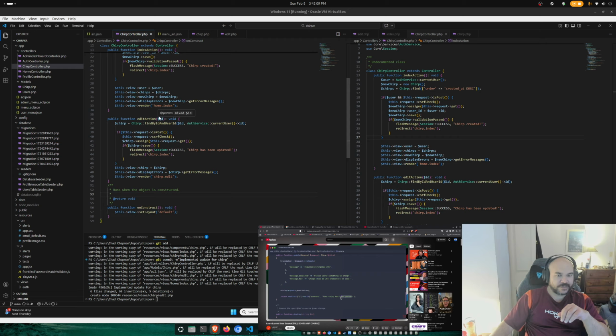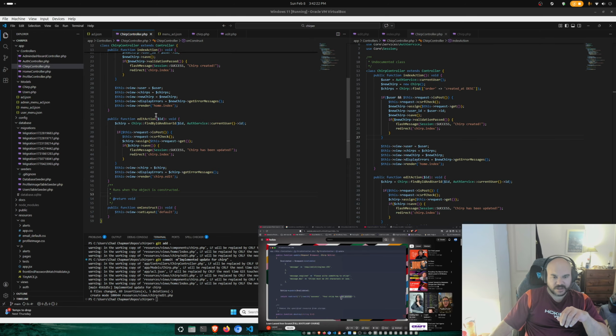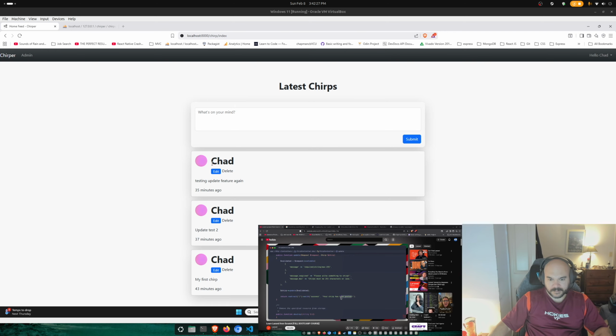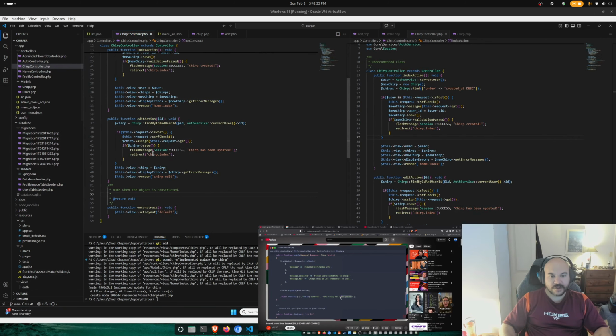So now the ID here, if we go into edit, the edit here will populate the route here, and then you can grab the value as the parameter, and that's what I did here, find by ID and user ID, and then tied it to the current logged in user.